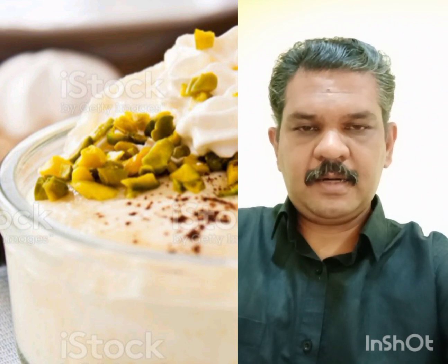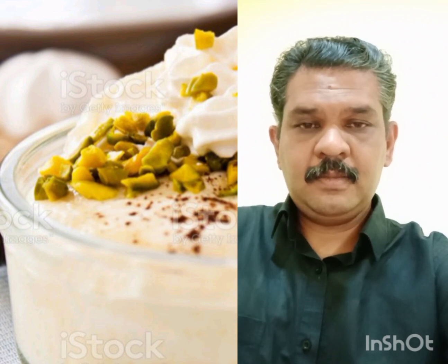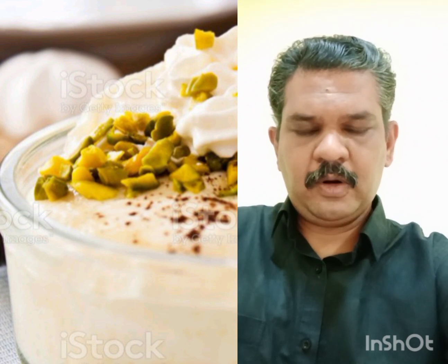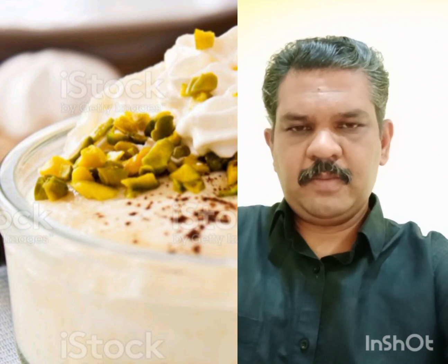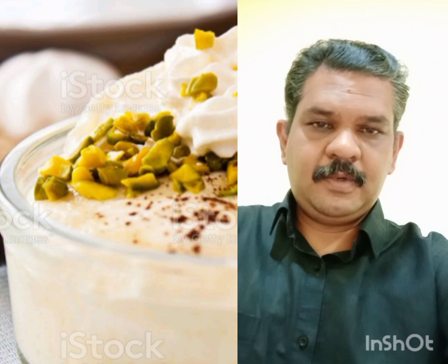Take a cooking pan, put the semolina, saute for 2 to 3 minutes until its color is a little brown, not more brown, a little brown. Cook very little for 2 to 3 minutes. After that, remove it.